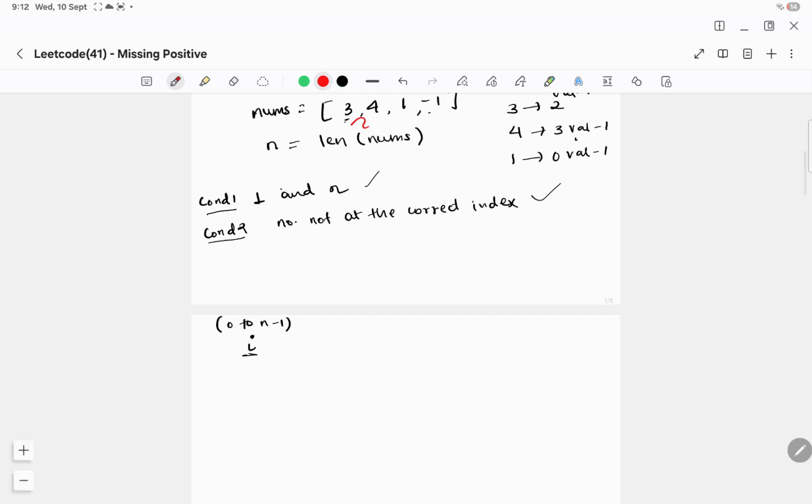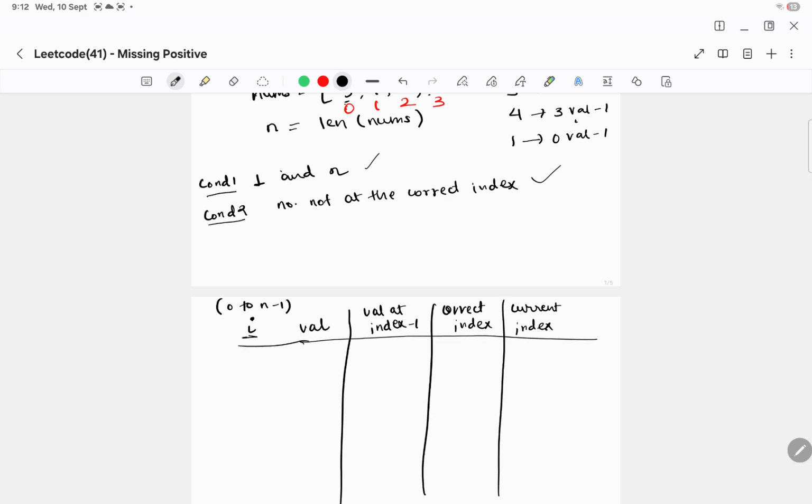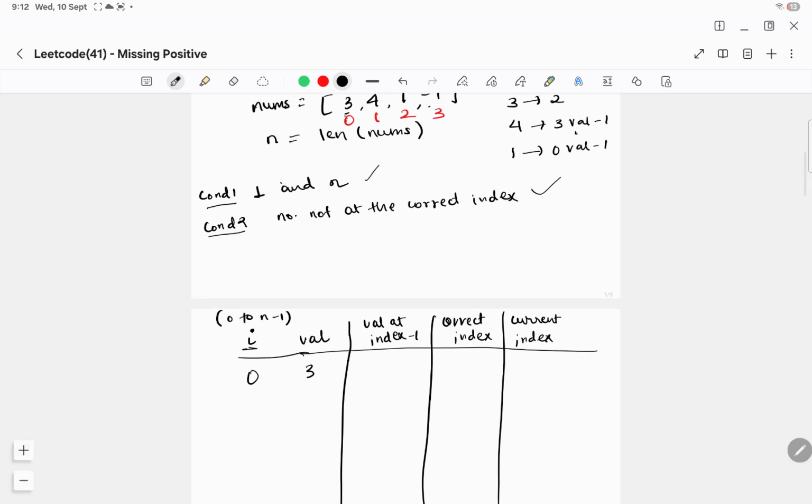I'll also write down the indices. These are the things that I need to take care of. At the 0th index, the value is going to be 3, correct?